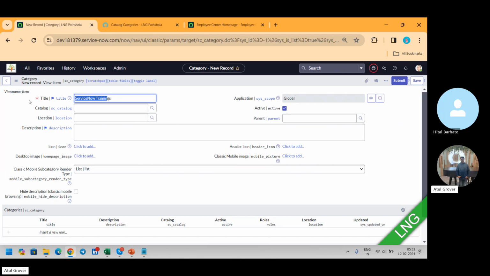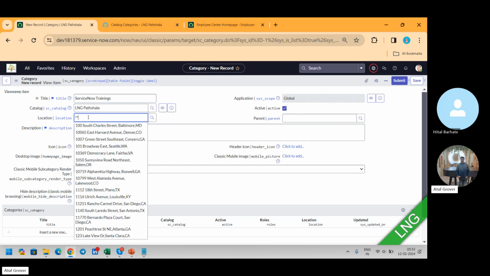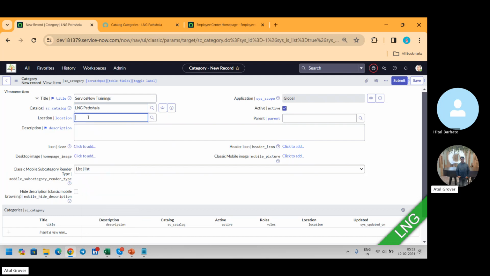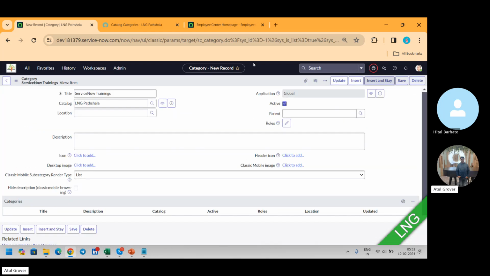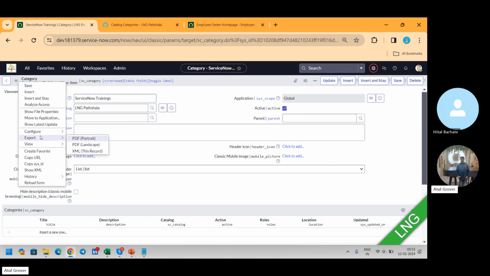Sorry, where you want to show this item? Sorry, not item. Under where you want to show this category, under which catalog? So you can go and put double asterisk and you can see this one. I want LNG Pathshala. Okay, fine. See the location where it is available. Actually, it's not the right one. Let me click on save for a quick manner and I'll change this view to the default view.